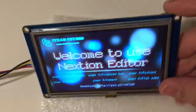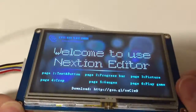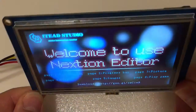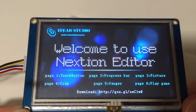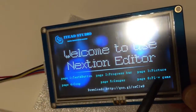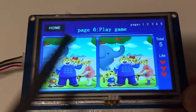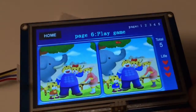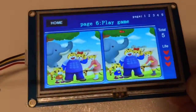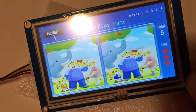One shortcoming I did identify is the viewing angle leaves a bit to be desired. It reminds me of a Lenovo laptop I had — it looks a little better when tilted away from you. Looking at it straight on it's just a little washed out. You can really tell on the game, specifically with the color on the lady's hat — you can see it much better when you tilt the screen, but straight on you can't even really tell the difference in the colors. It's not terrible, and it's to be expected with a low-cost screen. I just hope the next version is a little bit better, and maybe has capacitive touch.